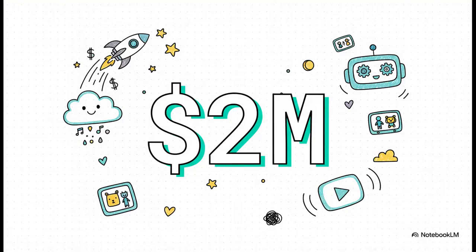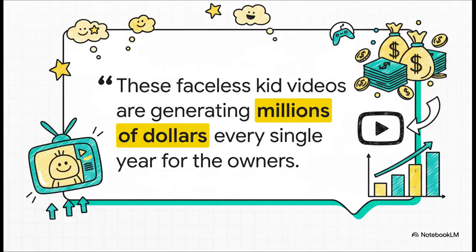Okay, let's just cut right to the chase. Look at this number. This is what a single, successful kids animation channel can pull in in just 1 year. Yeah, that's $2 million. It sounds nuts, I know, but this is what's happening right now in this niche. And this isn't just some one-hit wonder, some fluke. It's a real, repeatable business model.